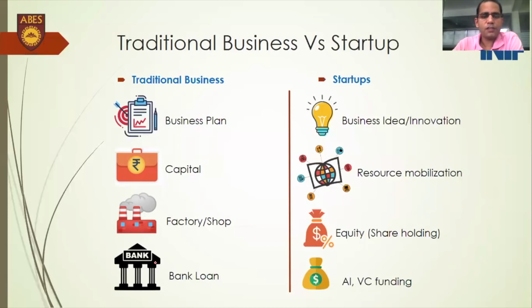Here in our traditional business, we get the loan from the bank against the collateral security, and in the startup, because we do not have any collateral security, we only have an equity share model where we really dilute the equity to raise the money, and the banks generally do not fund to the startups. We get the fund from the angel investor, incubators, innovation competitions, or from the venture capitalist. So startups model are very different from the traditional business.